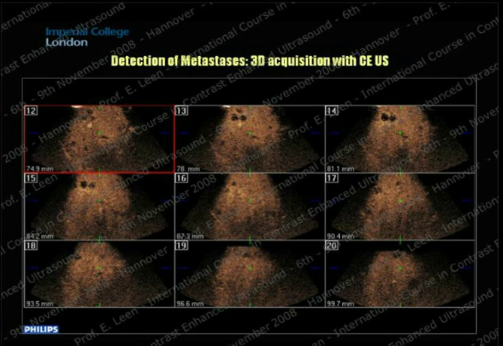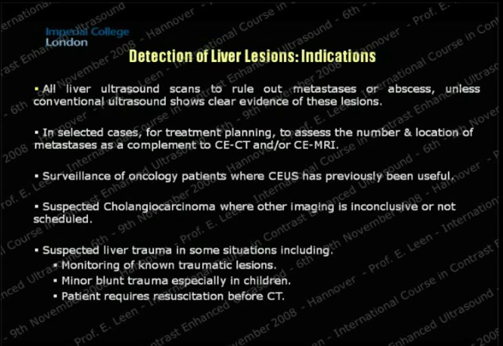And if you look at this slide, this is the 3D acquisition from the same liver, and the right lobe is, as you can see quite clearly, studded with multiple lesions. So there's a clear benefit of using contrast in being able to do accurate detection of small liver tumors. On the basis of a lot of evidence from various centers, I can name papers from 2000 up to now, this list is really based on evidence that contrast does help detection of focal liver tumors.